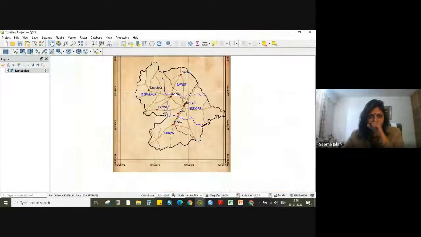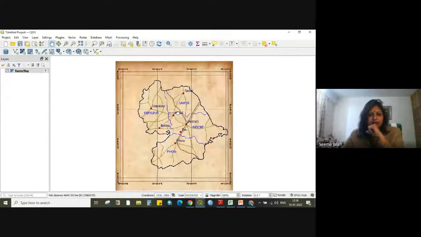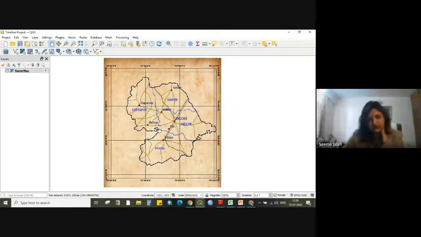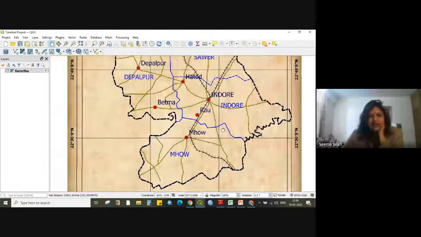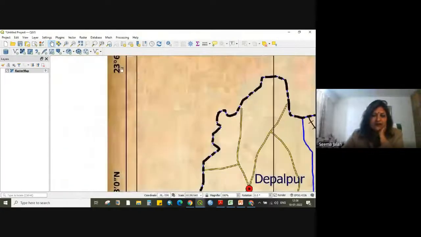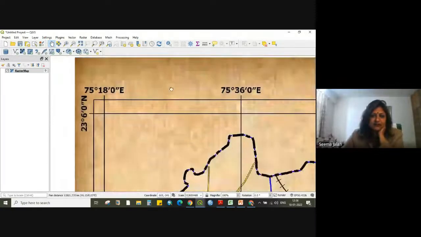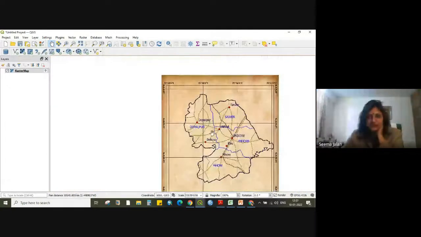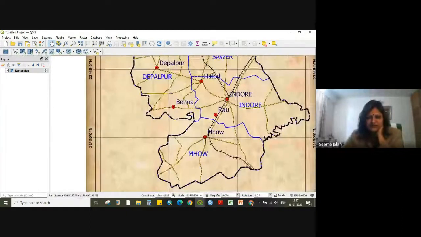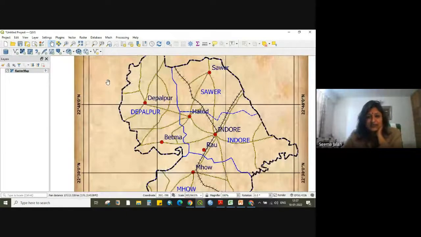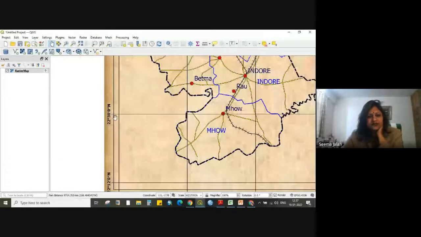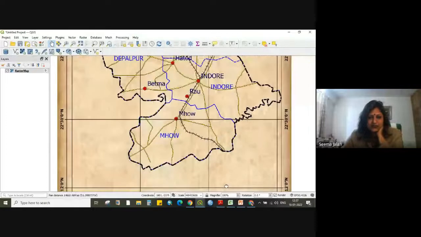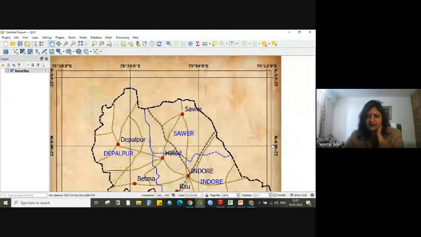So I think you all know how to open Quantum GIS and how to open raster data. So we proceed further from here. This is like a topo sheet, you can say. You have a grid and you have the coordinates for the intersections of the grid, and you have some features here. Now, because I already have these coordinates here, I can use these points for georeferencing this map because I have clear real world coordinates.